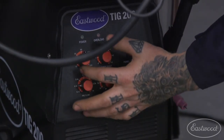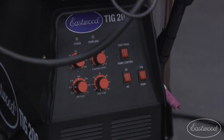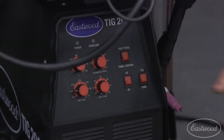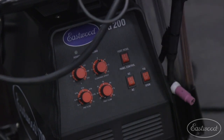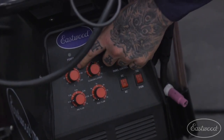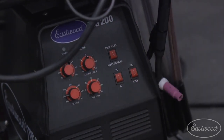So the first thing we have here is our power. That is our amperage that you're welding at. Now on the TIG 200 analog machine, there is a panel control and there is a foot pedal control. We'll show you the foot pedal in a moment, but if you're welding with the finger switch, you will control the amperage right here. So this is basically your heat and obviously the higher you go, the hotter it's going to get.